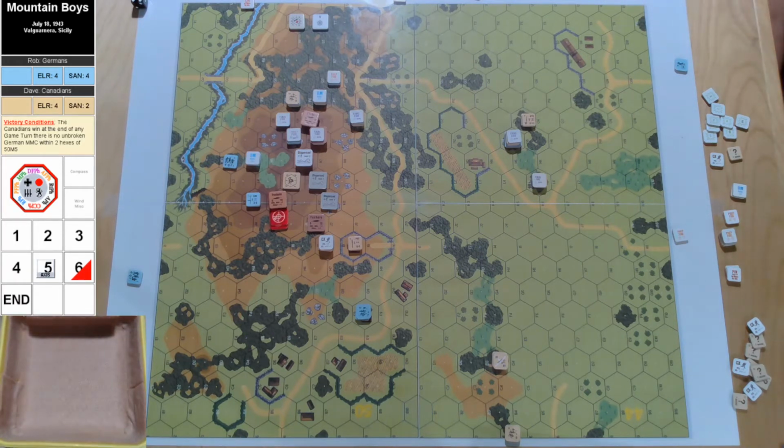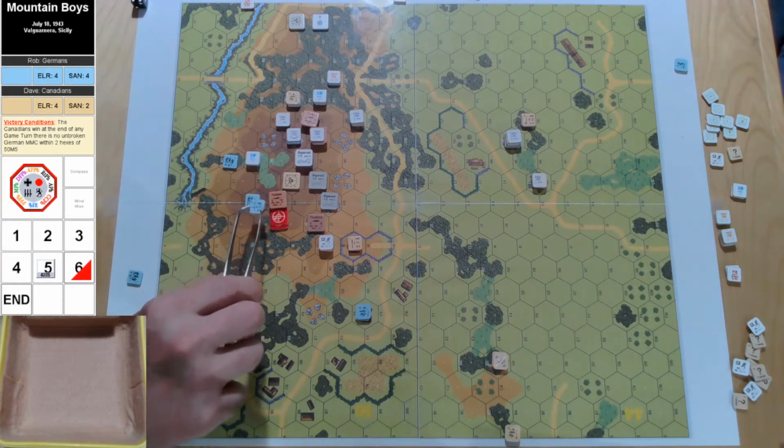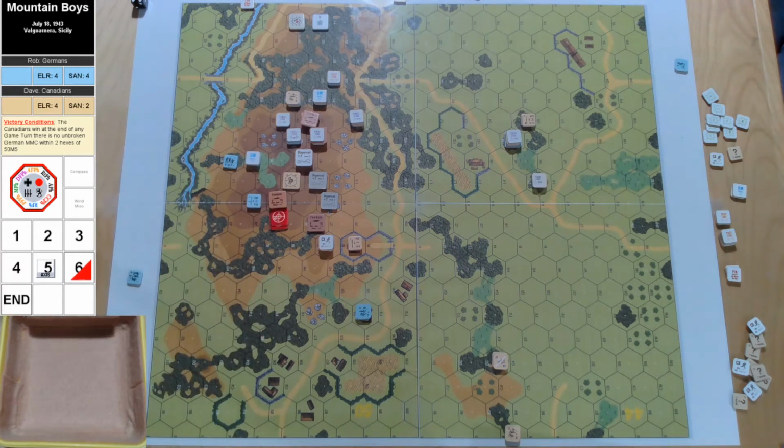Nope. That would be it for defensive fire. I would have liked to break those guys in the fire. Advancing fire, do I have any? Yes, these guys here. So that would be on the two table, plus three. Sniper check. Two plus three. Nope. I guess I'll fire four plus two. Craig and the height advantage.